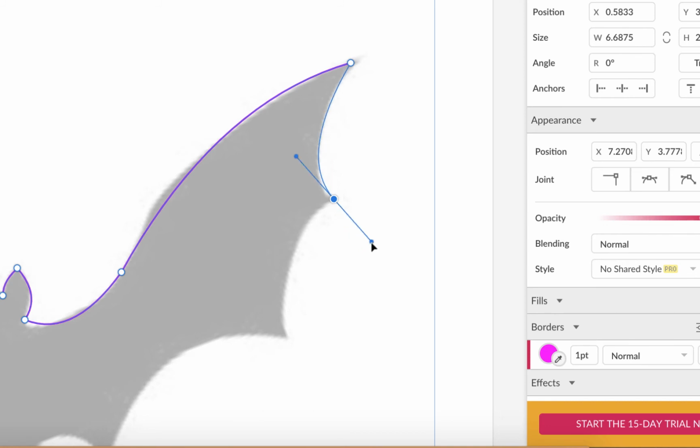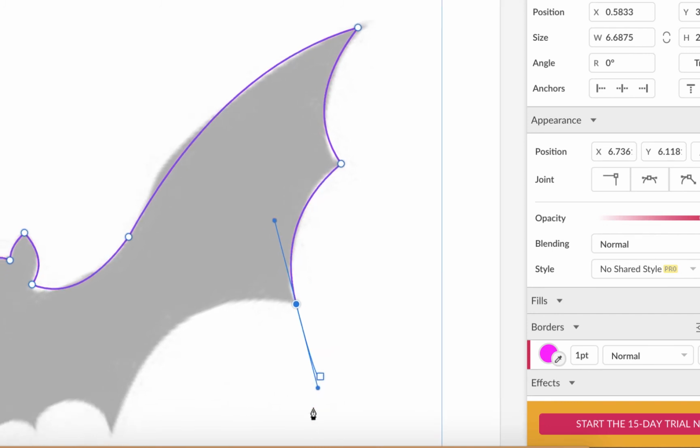And remember, you're using that back handle to lay in there and be the back of the bat wing. And then here, just click off of that, click on the point, come here, do the same thing. Just start to drag in the direction of the curve where it's going, just like a little ski jump here. You're going off, and then that back handle will fill in. And I'm going to scroll a little bit.